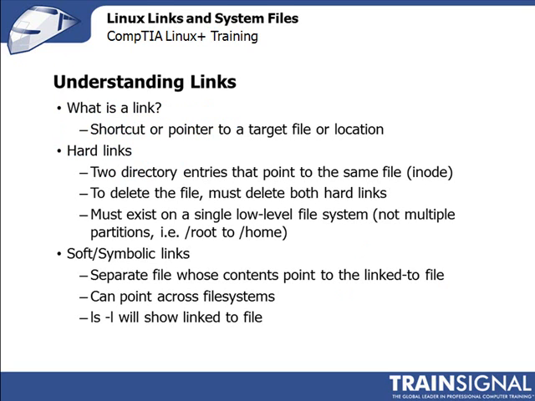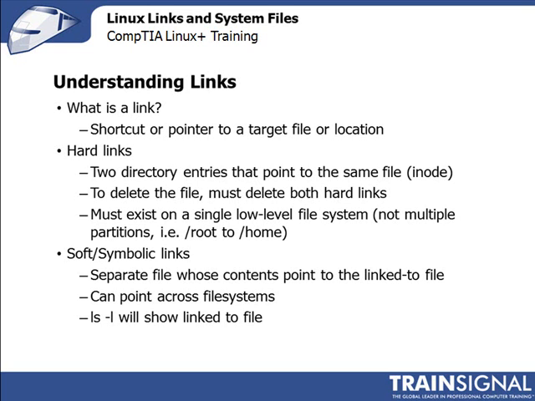Windows users will be familiar with the concept of shortcuts, and these are pointers to a target file or location. In Linux, these shortcuts are called links, and they're used for many purposes. There are two types of links, hard and soft or symbolic. Hard links are produced by creating two directory entries that point to the same file or inode. In order to delete the file, both directory entries or files must be deleted.